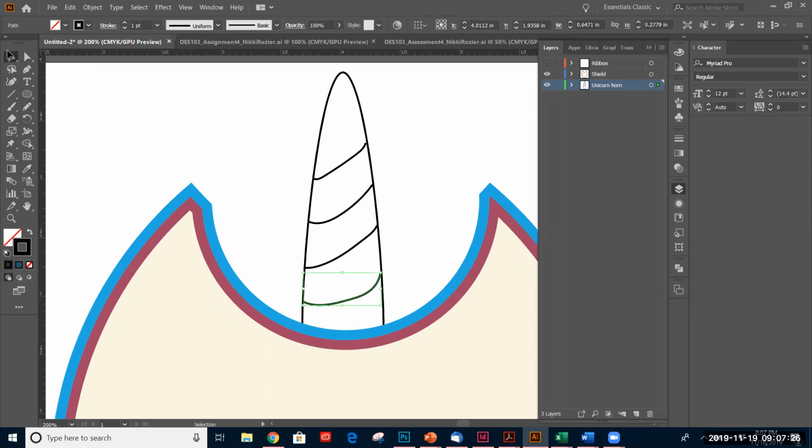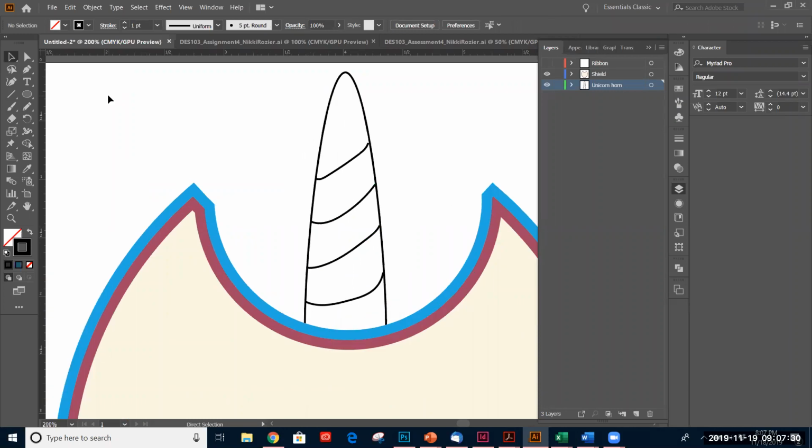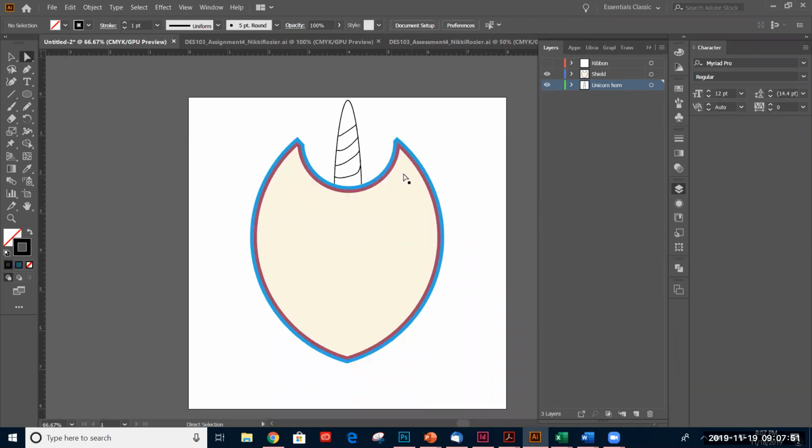So I have some lines here for my unicorn horn, and I can go back in and manipulate those later, like go in and make the point go all the way over here if I needed to, just so it closes with the horn shape that I currently have. And there's no overlapping or spaces that are missing. So I can go back in and edit that. So I'll keep this horn as it is right now.